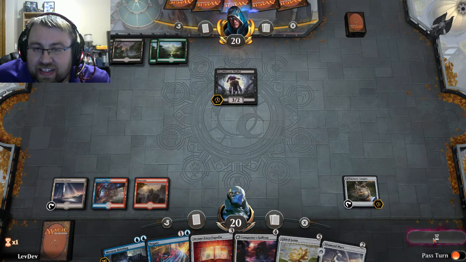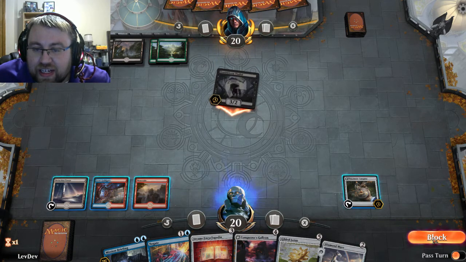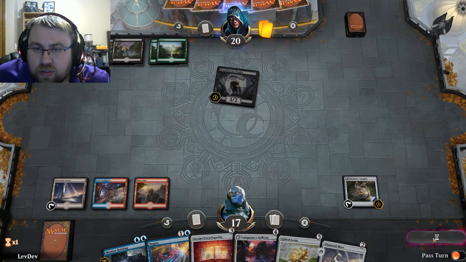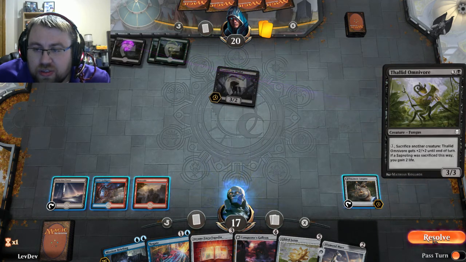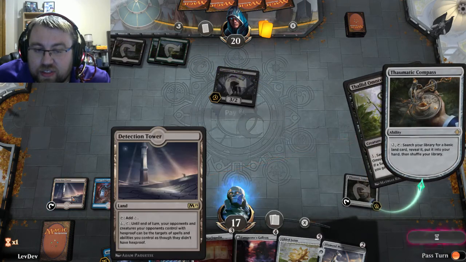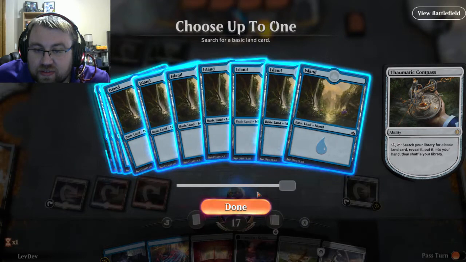He's going to attack. I'm going to take the ouchies. Okay, so nothing we can't answer to, so we're just going to search for an island.